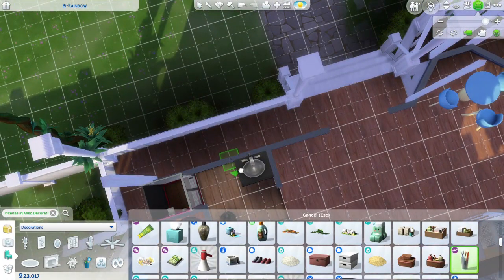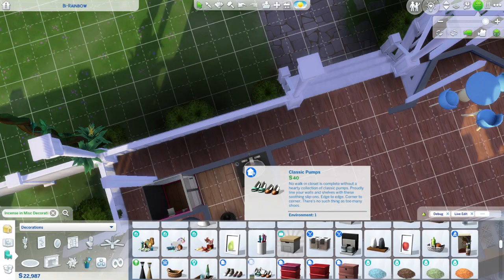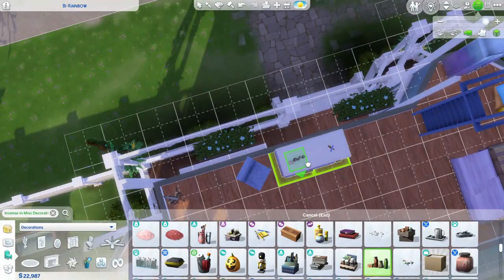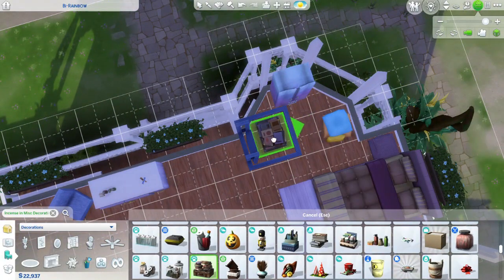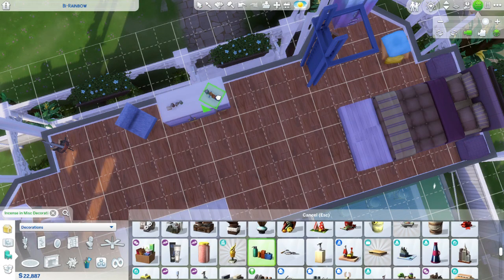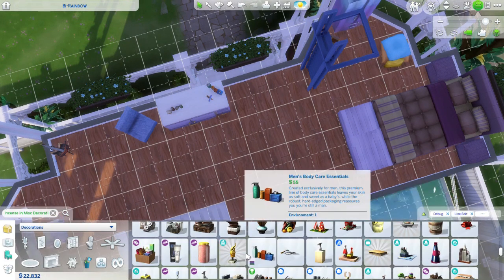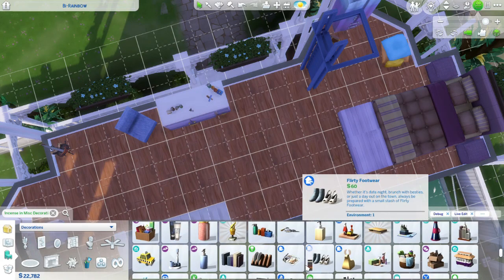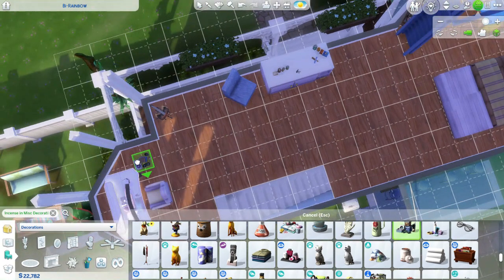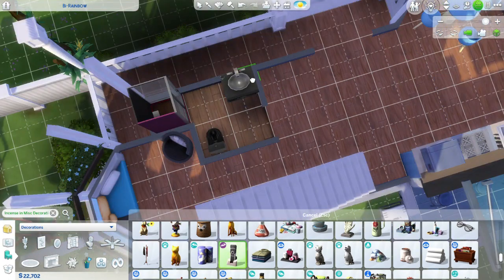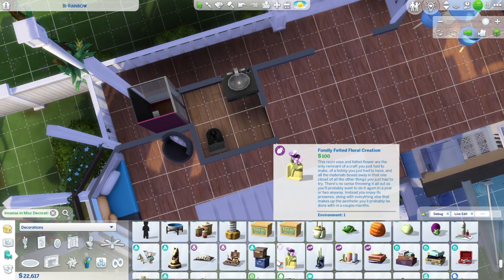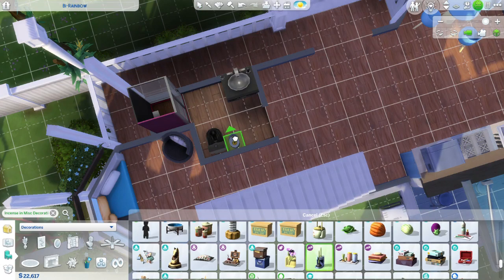Is it just me, or do you feel like you have an ADD moment when you're going through all of the different clutter items? You'll see something, go, oh, hey, that'll look great in that room, or oh, I forgot to add that to that room. So you'll see me going either upstairs or downstairs quite often because I'll find something in the clutter section to add to another room. But I'm just adding some clutter into the bedroom and then going downstairs to the bathroom to add things like toothpaste, toothbrush, and so forth, and like the toilet plunger.